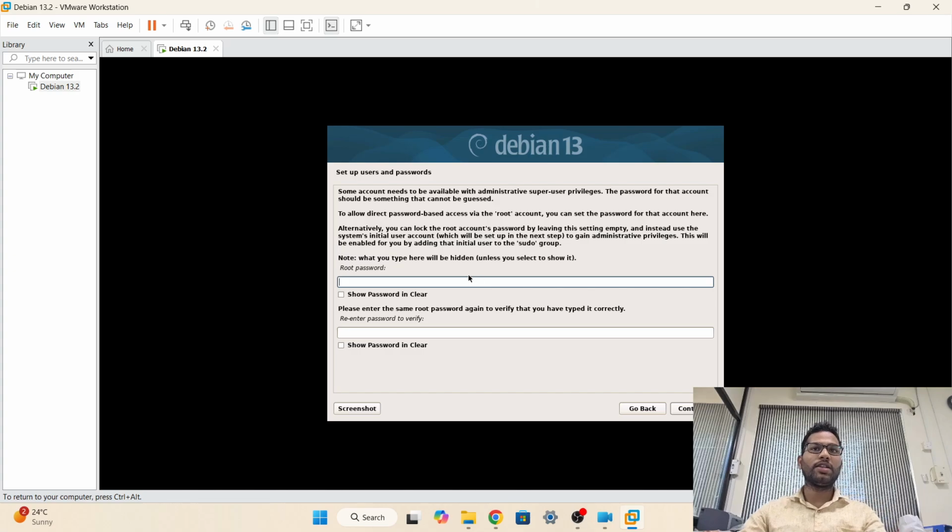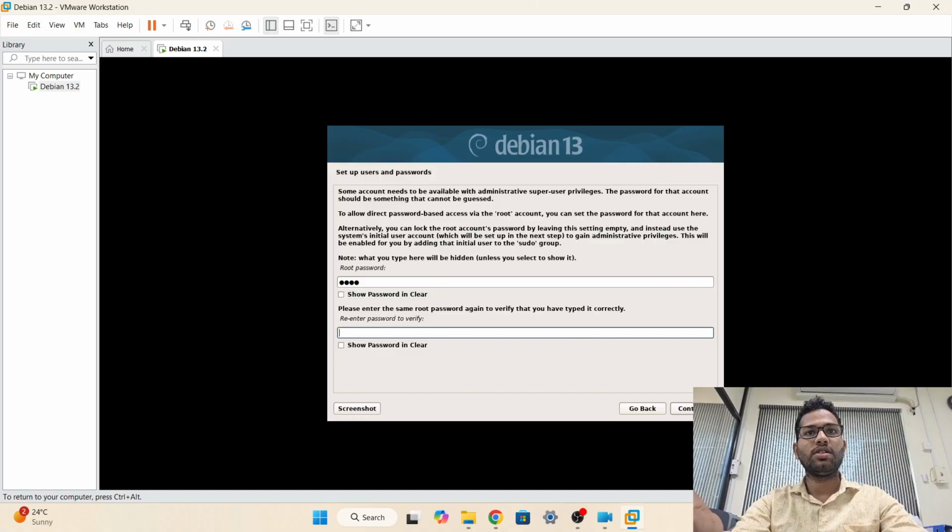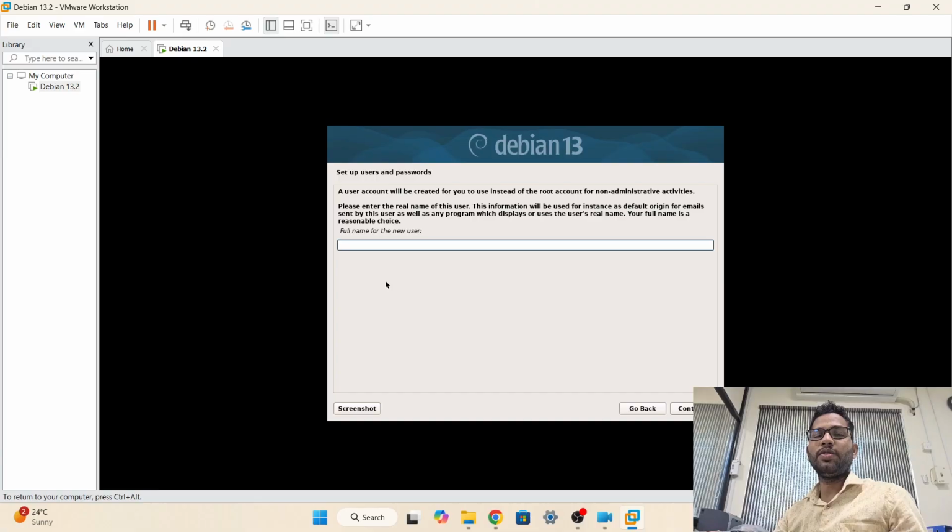Here it is asking to set the password for your root user. For the root user you can choose your own password, and just hit continue. Now it is asking to create a user for your Debian 13. Just use your name here and press continue.